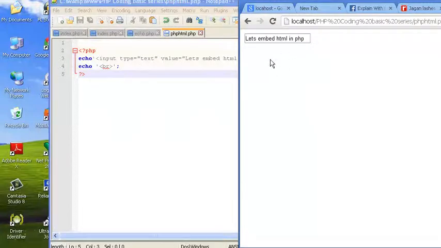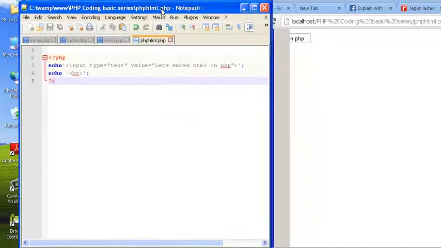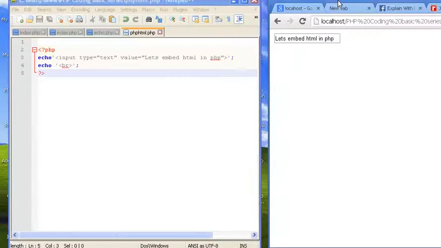We have echoed out HTML, and this is how you would be mixing HTML inside PHP. It's not only about HTML, it can be JavaScript, it can be other languages. But remember always that when you write some other script inside PHP, it is always to be prefixed with echo, because the script in itself is not recognized by PHP.